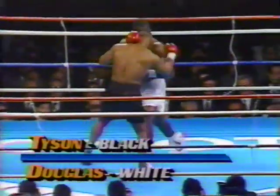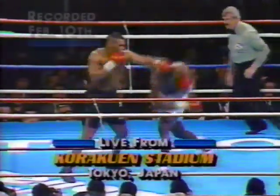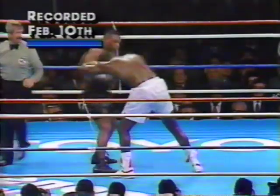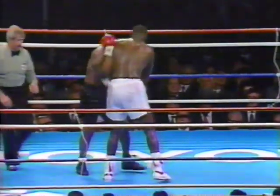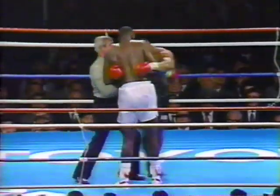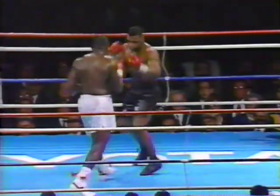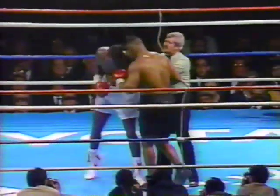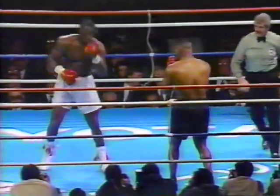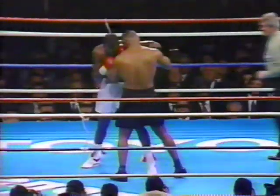Buster Douglas has neutralized him, frustrated him, beaten him to the punch. By punch count statistics, Tyson is averaging only 23 punches a round. He's going to have to step up the activity if he's going to turn things around here. That knockdown in training took place just a little bit more than 3 weeks ago. Everybody from Don King on down in Tyson's camp said it was no play acting, it was for real. Off this performance, I think you'd have to say yes, it was definitely for real.